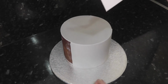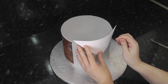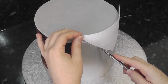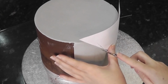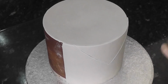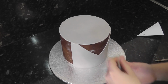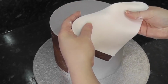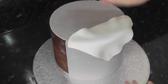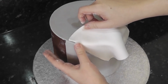Using a piece of paper, I chopped one of the corners off and used it as a template for the V-neck jumper. Hold it into place with acupuncture needles. Follow the template with your scalpel and gently peel the sugar paste off. And using the same triangle paper as a guide, cut out some white sugar paste to fill the gap. This is the start of the shirt. Place your sugar paste into the gap and blend the seams together and trim the excess off from the top again.